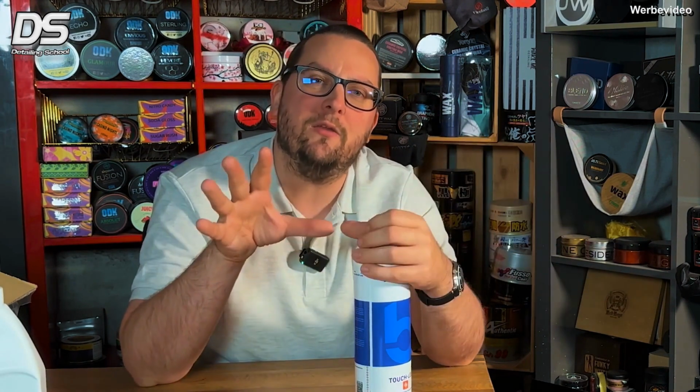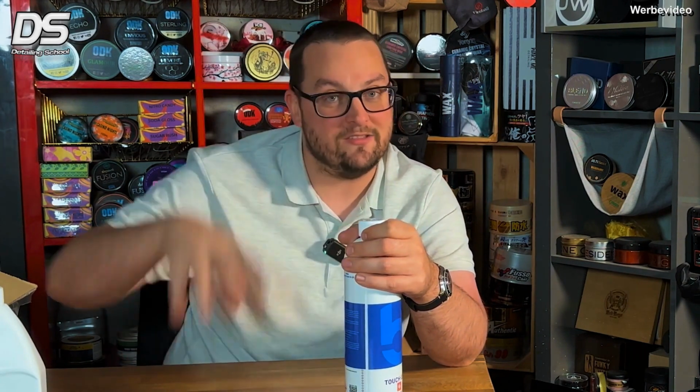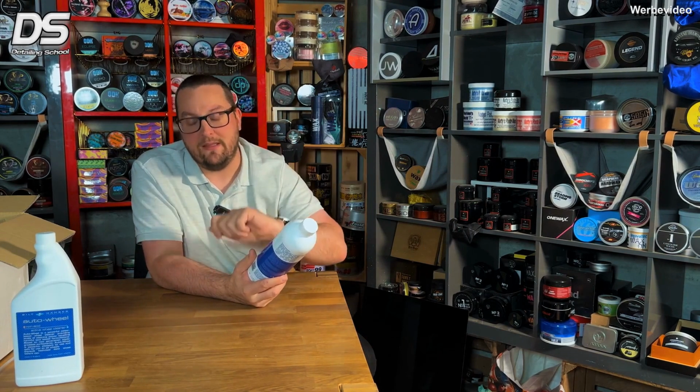It does foam, but for Auto Foam, it was always supposed to be 4% PIR, or panel impact ratio, that should land on the paint. To achieve this 4%, you need to fill the foam lance with approximately, let's say, between 300 to 700 ml of water for the Auto Foam so that it lands on the paint. That is, of course, much more than with most snow foams, and that was what people always did wrong. Then it doesn't foam as well. It foams more when dosed correctly.